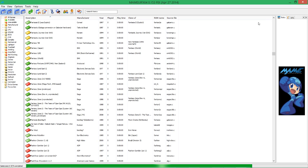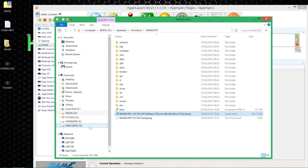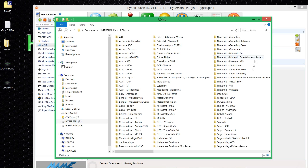I've got both the ROM set and the CHD. For those that don't know, we'll have a quick look at my ROM folder. Okay, here's my ROM drive. One of my ROM drives. It holds the games that I have dumped from all the systems that I have in my house using various dumping capabilities.